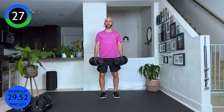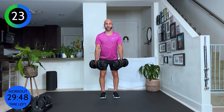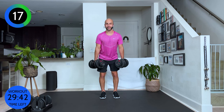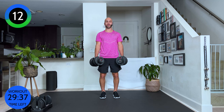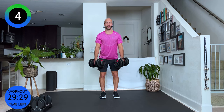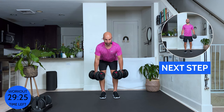Nice. If you have different weights and you feel like it's too easy for round 2 and 3, I'm definitely gonna recommend you going heavier. By the way, sometimes when I talk, I forget to count. It just happened. So let's do 3 more. We were like at 8 or 9. So let's say this is 10. 2 more. Really lengthen through your back. You feel your glutes and the back of the legs working, and hopefully your back.